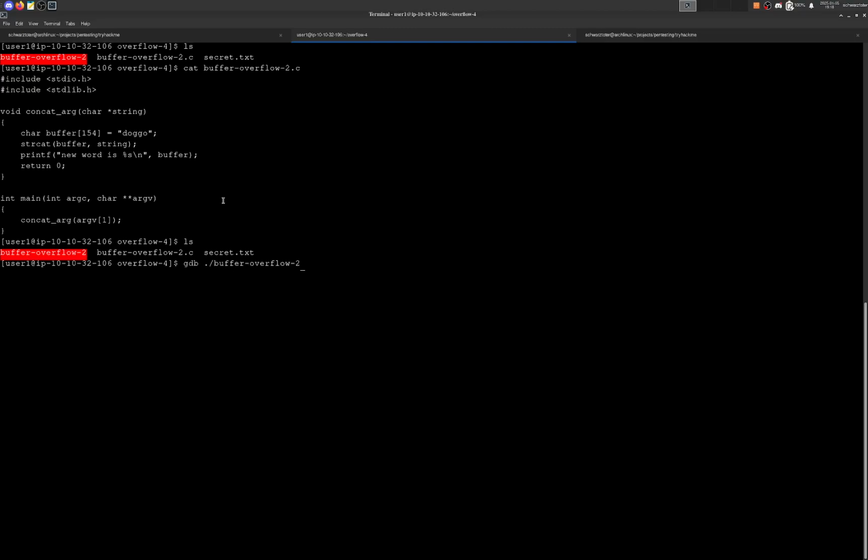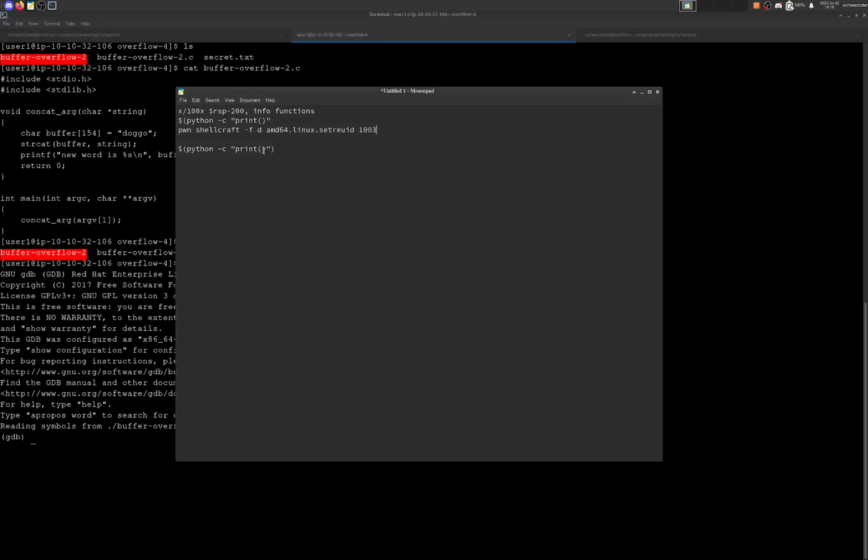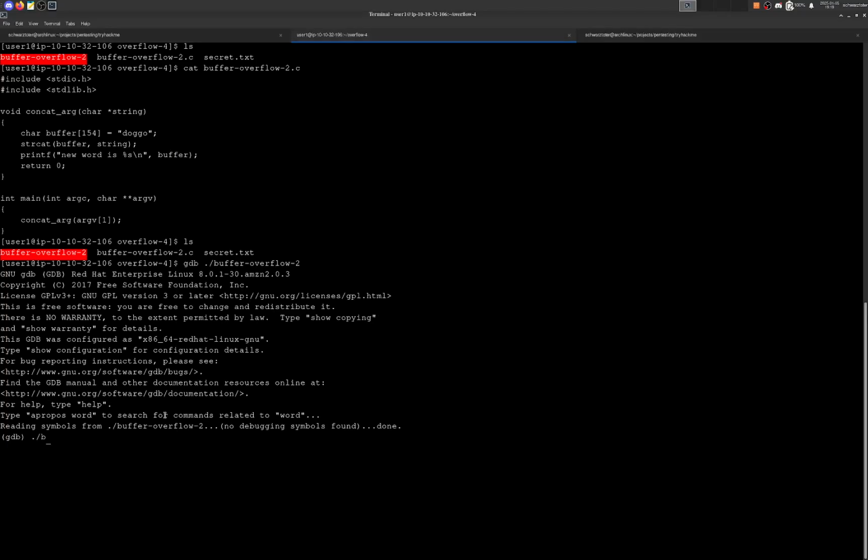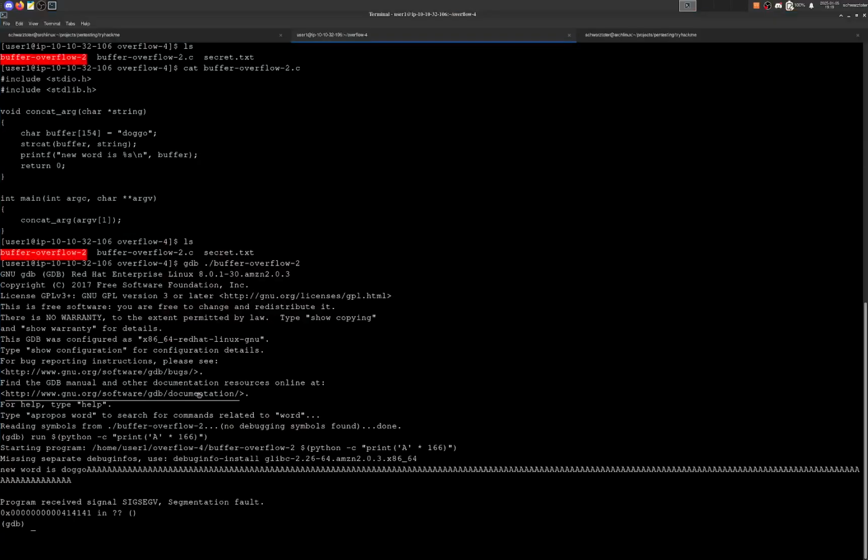We can just open this up and then printf. I'll just do a, and we know it's 154, so I'm gonna do 6 more. I'll do 166. There's no specific reason why I'm doing this. I just know it's gonna be an extra 6 anyways, so I'm just doing 166 because that should be good. Run. So it sig faulted, so we're already on our way to buffer overflowing this.